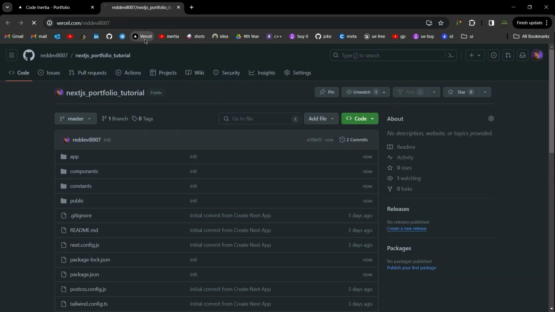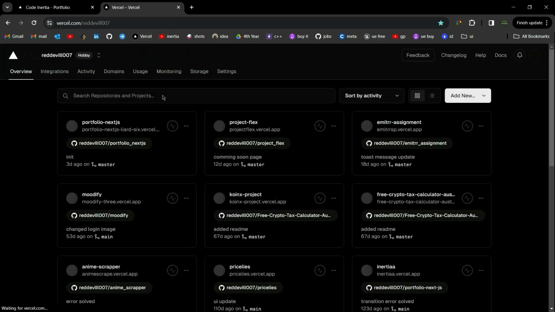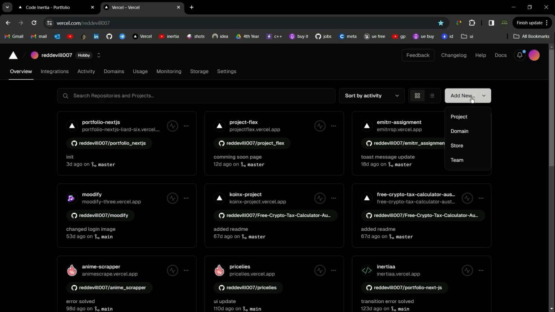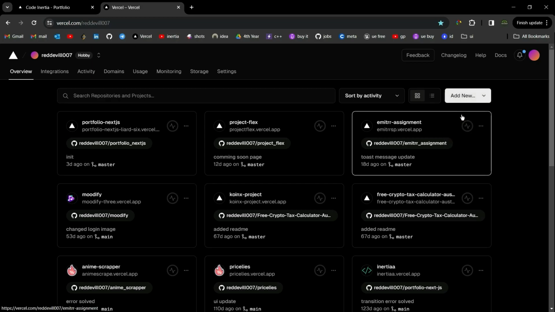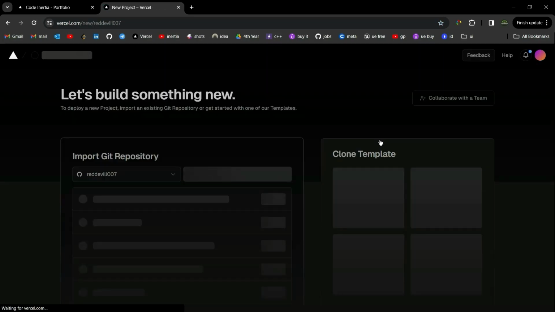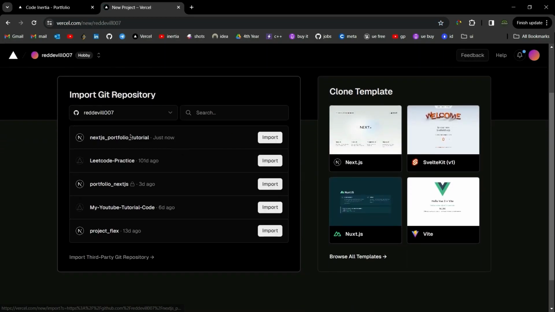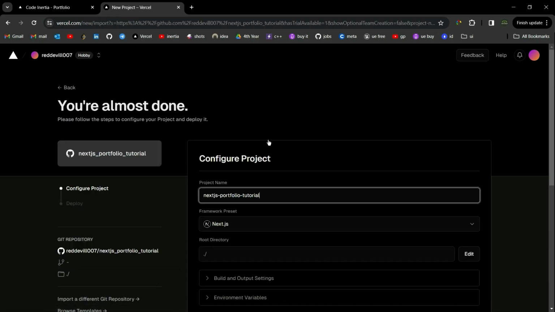Now we need to open vercel.com, and you can log in with GitHub, and you can click here, add new, then project. So it will show you the list of repositories in your GitHub. So this repository we want to host. So we can just import it. We can change its name from here.